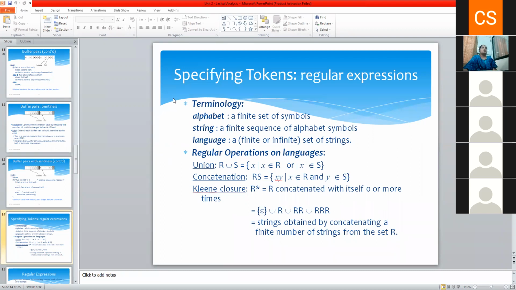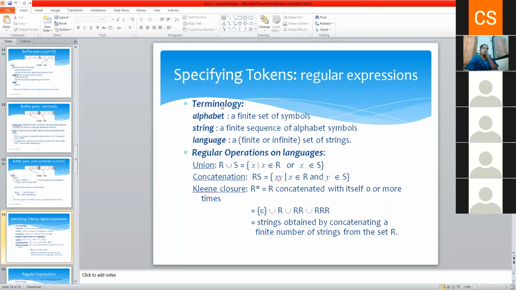Here, generally we are going to have alphabets for this language generation, or we can say the regular expression. How to specify the tokens is written here. For that we need to read the basic terminologies used for the generation of the regular expression.